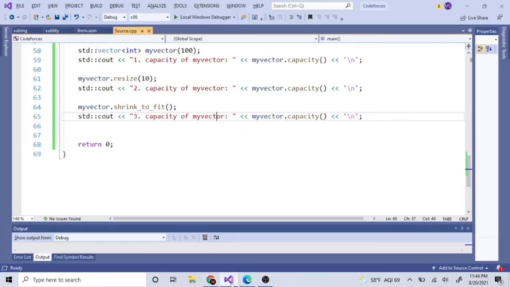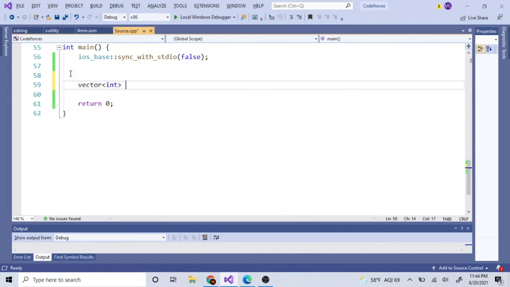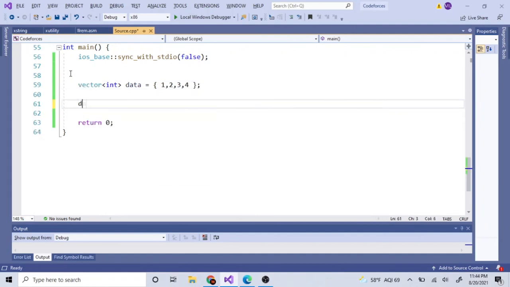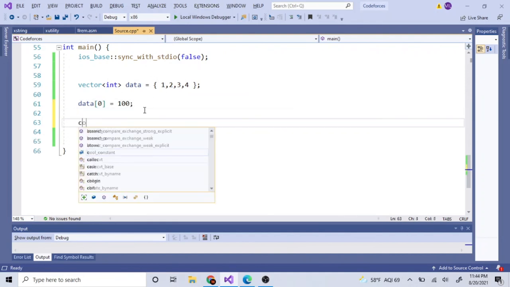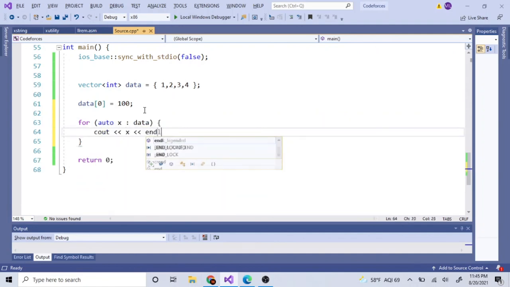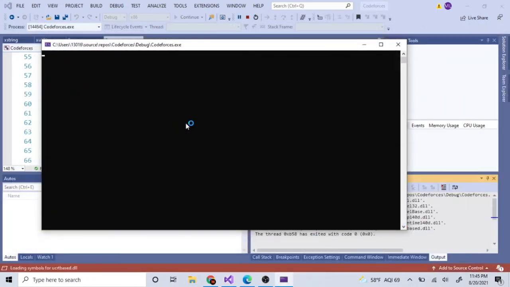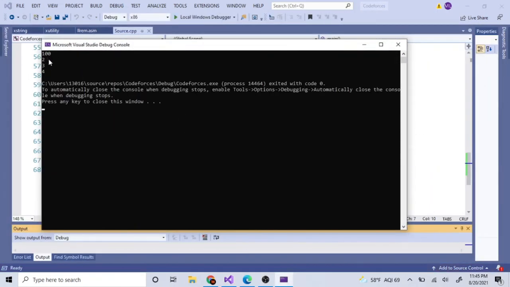All right, so you know how to access a vector already. Let's say I have vector data 1, 2, 3, 4. If I want to get something at a position, I use these brackets, right? 0, and I just set it to, I don't know, 100. So what this does is, let me print out all the elements. It sets the first element to 100, right? So the first element is 100 and the rest is 2, 3, 4.